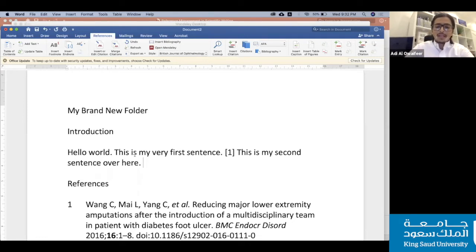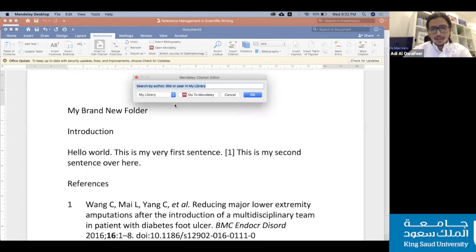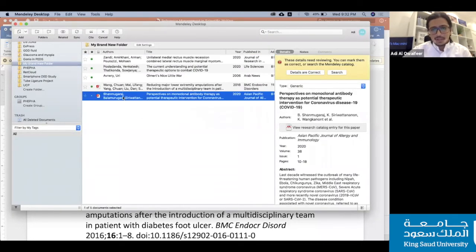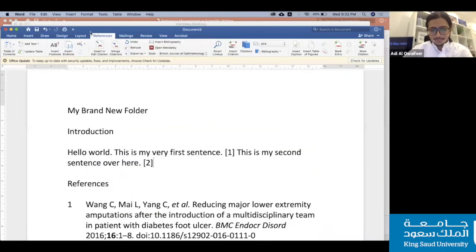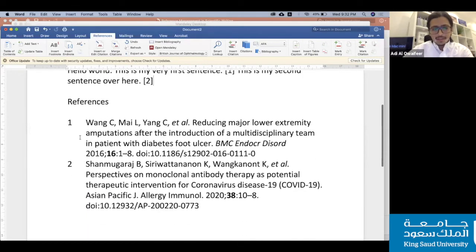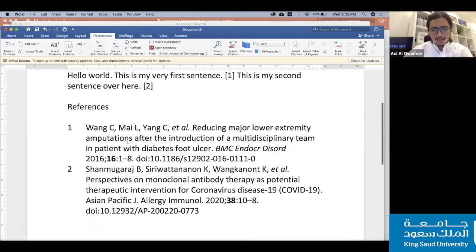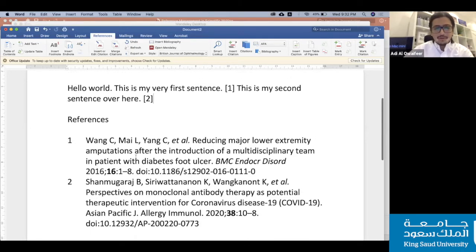Now I've written another sentence and I want to bring another article as a reference. I go again with the same process. I keep the cursor over here where I want the second reference to be. I click on insert citation. I go to my library and then choose whatever other article I want to cite. And then I repeat the process by clicking on Cite. And then, as I mentioned earlier, as you are changing, the changes are made automatically by the software down here. If you change the arrangement, it will change automatically.